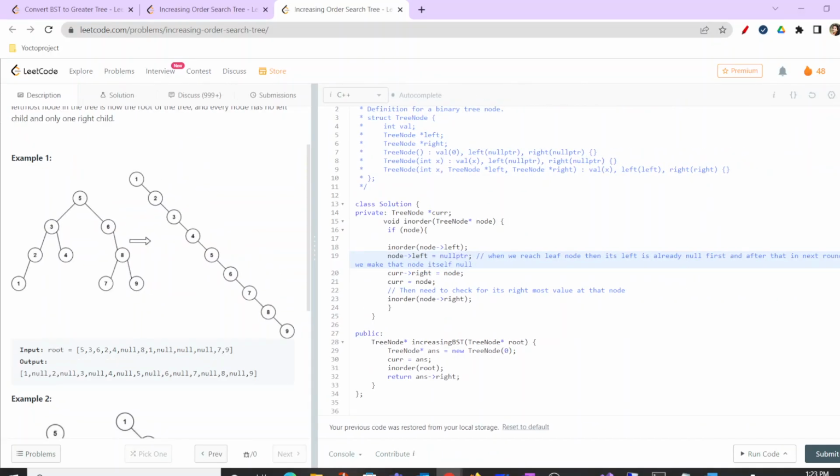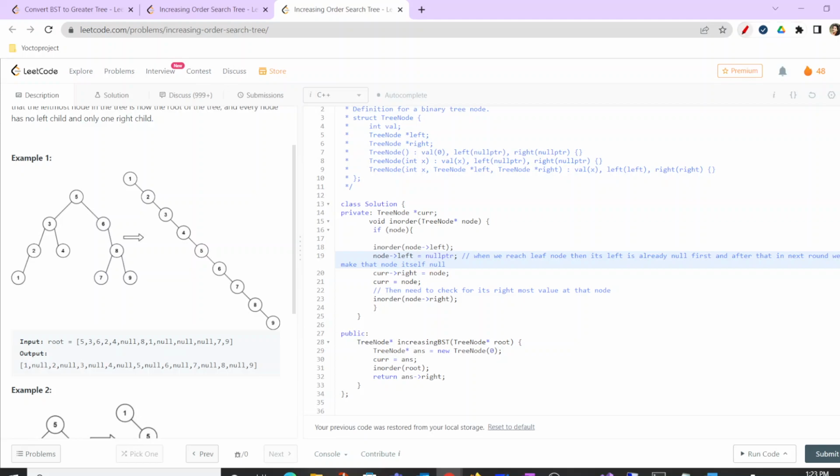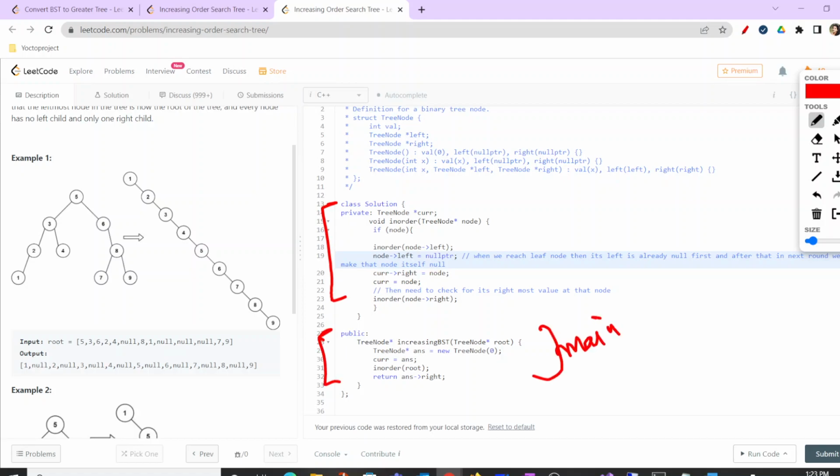For this question, how I've coded, we are having two functions. One is the main function which was given to us, in which I've taken this tree node star answer equals new node, just a dummy pointer. As the first value is 0, at the end I'm simply returning the answer, right.